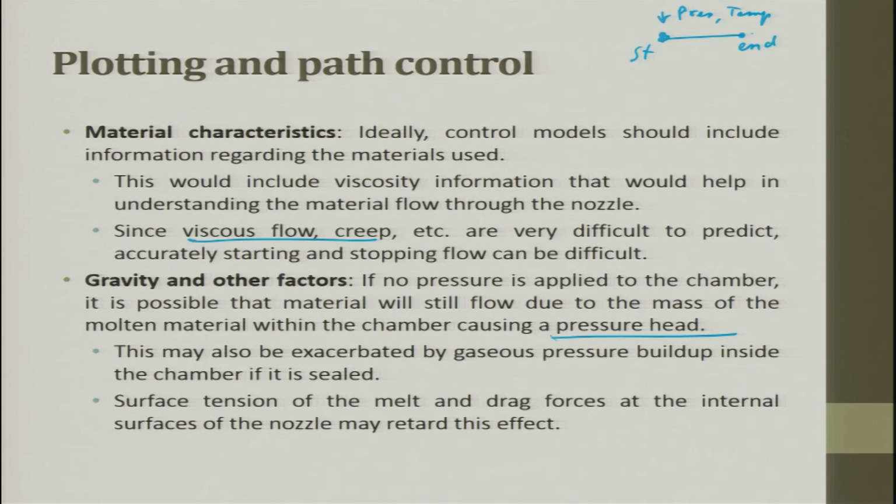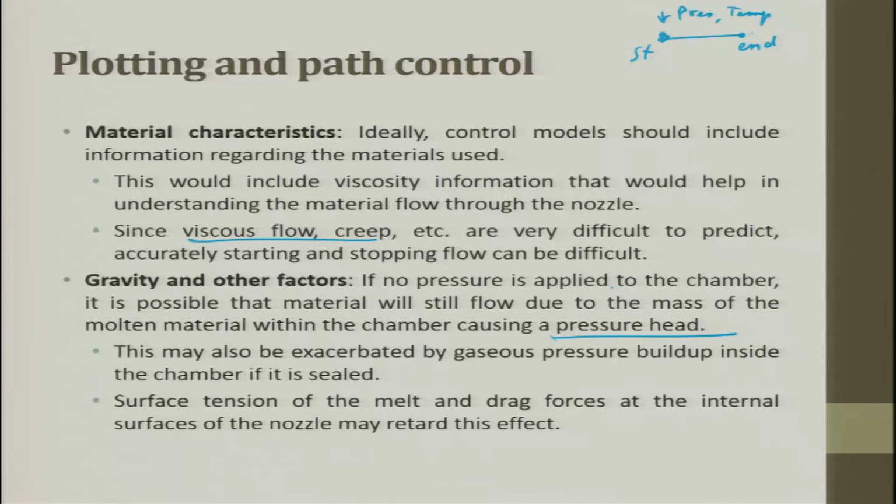Like for example, when you try to close the tap, sometimes you see that even after you close it, there will be 1 or 2 drops coming out. That's basically because of the gravity. So if no pressure is applied to the chamber, it is possible that the material will still flow due to the mass of the molten material within the chamber. This may also be exacerbated by gaseous pressure built up inside the chamber if it is sealed.